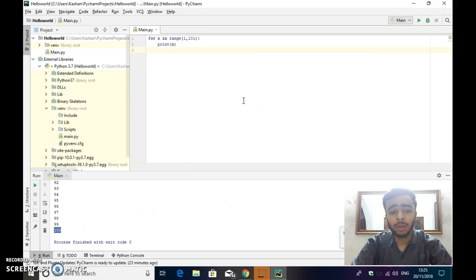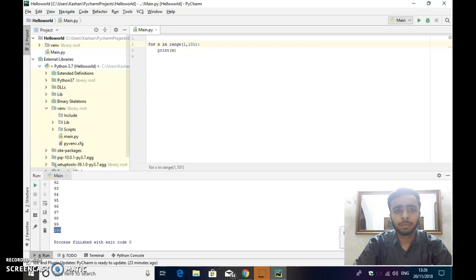So now we have learned the for loop. Hope you guys understand about the for loop, and this type of loop comes in handy because it is very useful. So we have another category of loop called the while loop. While loop is used when we are checking a particular condition. If it is true, then iterate this chunk of code inside the while loop that many times until this condition gets false.